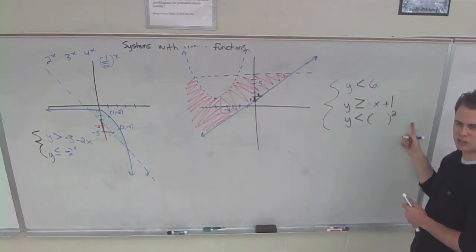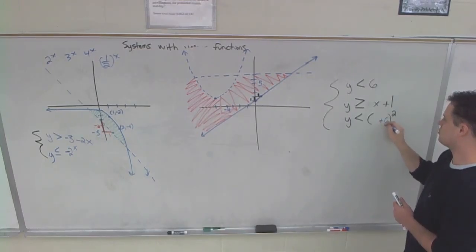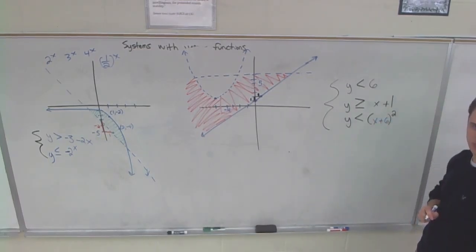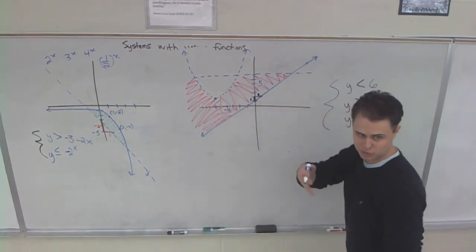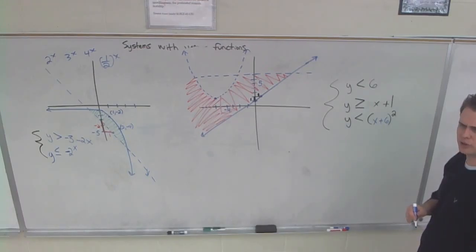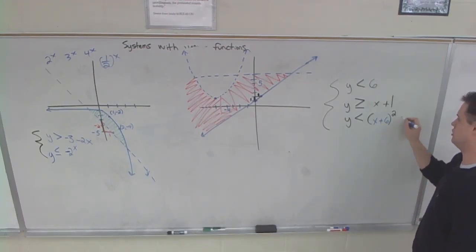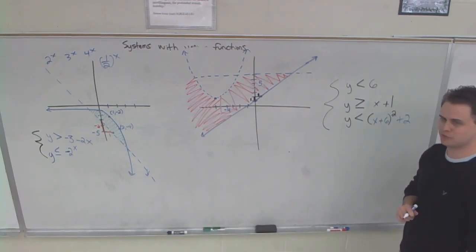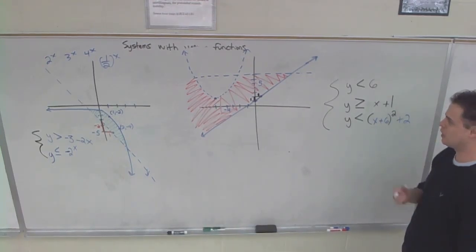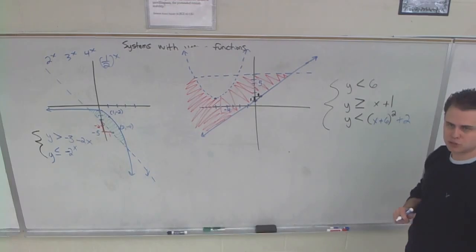Inside or outside? Inside with the x. And then the parabola was also moved which other way? It's moved up. I tried to make that look like up 2. So plus 2 or minus 2? Plus 2, and outside's all the space I left, so yeah. Up stuff or down stuff happens outside. I think that's it. That's the solution region for that one.